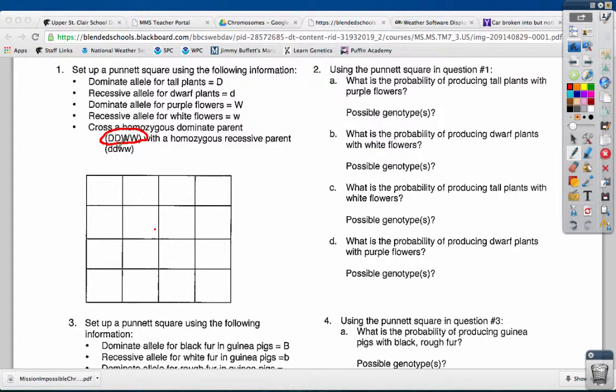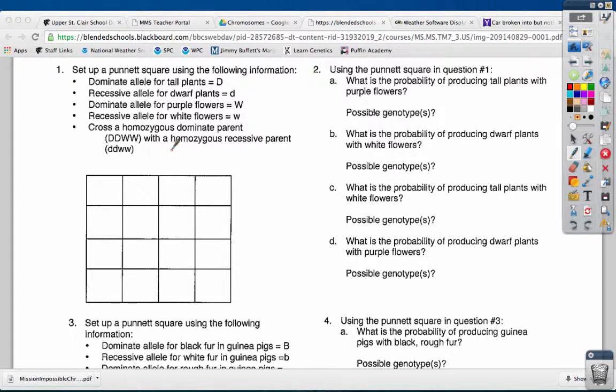It has two alleles per trait, and there's two traits, so we see a total of 4 alleles. That means that in every single one of these boxes, we need to have 4 alleles. In order to get 4 alleles, we have to have 2 alleles up here, and we'll talk about how to determine these, and 2 alleles over here. But just know that we have to have 4 total in the box so that we get the proper amount of alleles in each box. We have to have the proper amount on top.